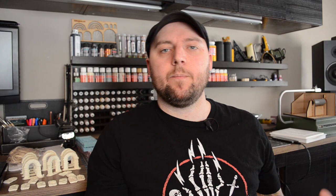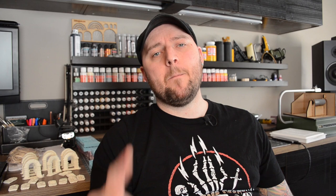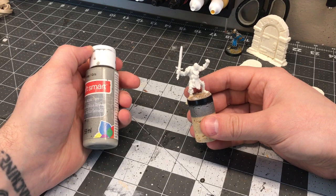This is where people might start to freak out saying you have to thin your paint — and it's true, thin your paint, you will get nicer details. A lot of coats of unthinned paint will muddy the detail. But one nice, thinly applied layer of unthinned acrylic paint is not going to lose you a bunch of detail. Check out that forum post because it has a lot of comparisons showing just how well this works. For the prime coat, you can use Reaper Master Series acrylic paint, but if you're cheap like I am, you might not want to use that nice expensive paint for the base coat of all your miniatures.